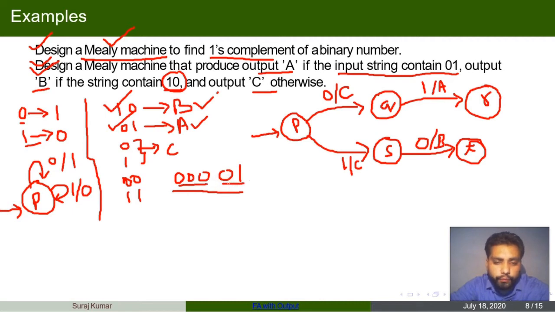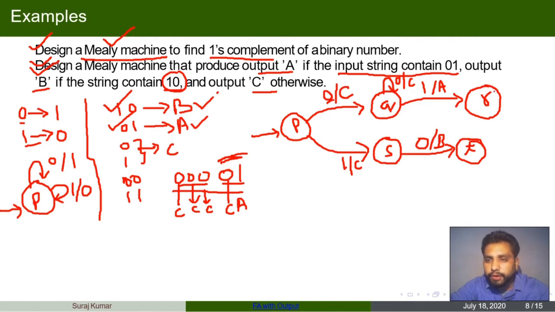Whenever you receive 1 after a single 0, you need to produce the output A. For the first 0 you will produce the output C, and then you can design a self-loop here for 0, and for every 0 you can produce the output C. Then if you receive 1, you can produce the output A, because your input string contains the substring 01. Okay, so now the transitions for this state are completed.